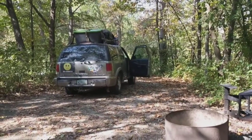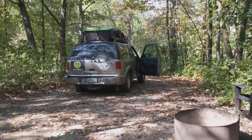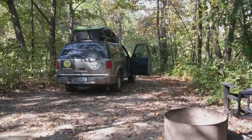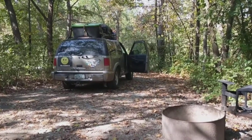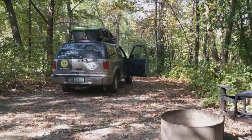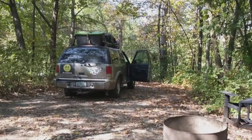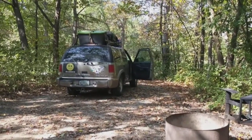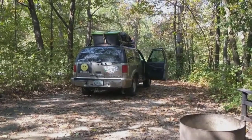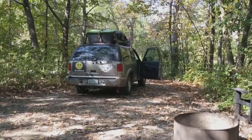We were hoping to get to see the rock formations, but since the road is closed we're probably not going to. It's not really that hot — it's just really humid. It's been between 75% and 85% humidity the whole time, and there's a ton of mosquitoes in the evenings.